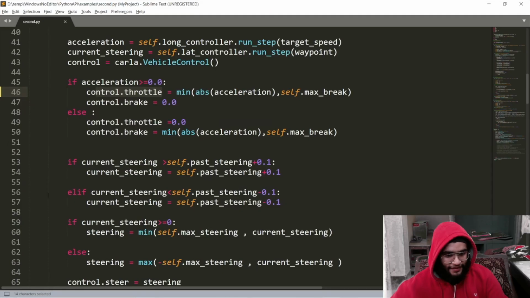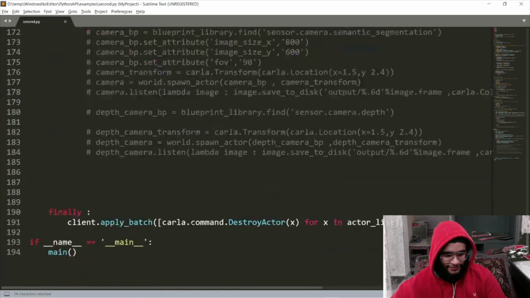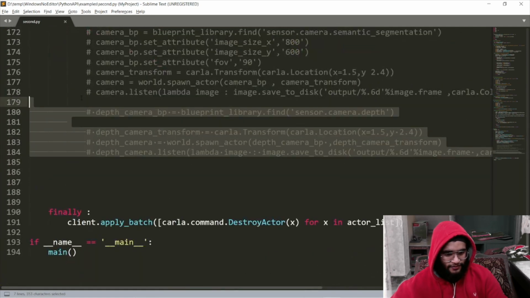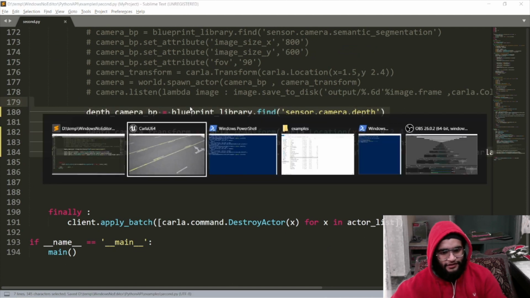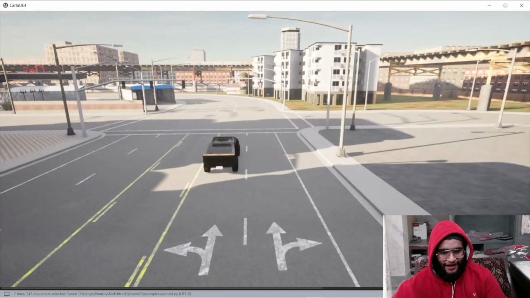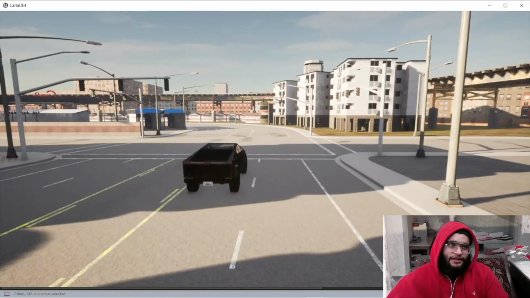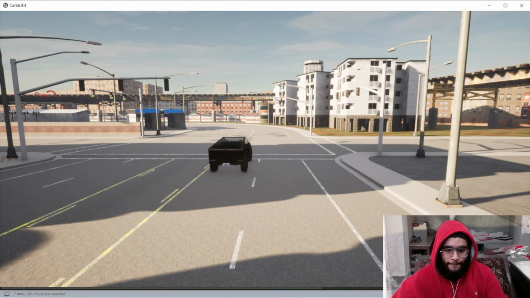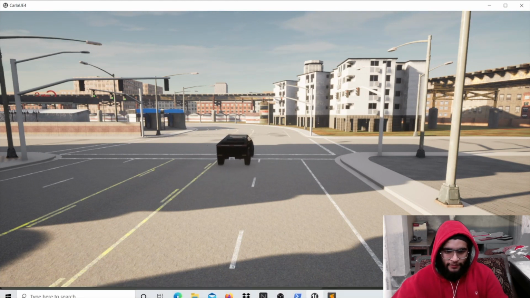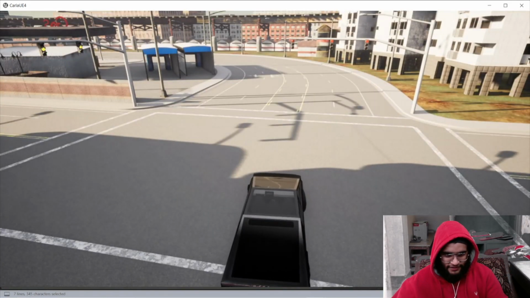But you may be thinking, hey Deepak, what's the point? So it's like this. Save it. I just want to make sure that at curves it works fine, because those are the difficult part. Let's see.